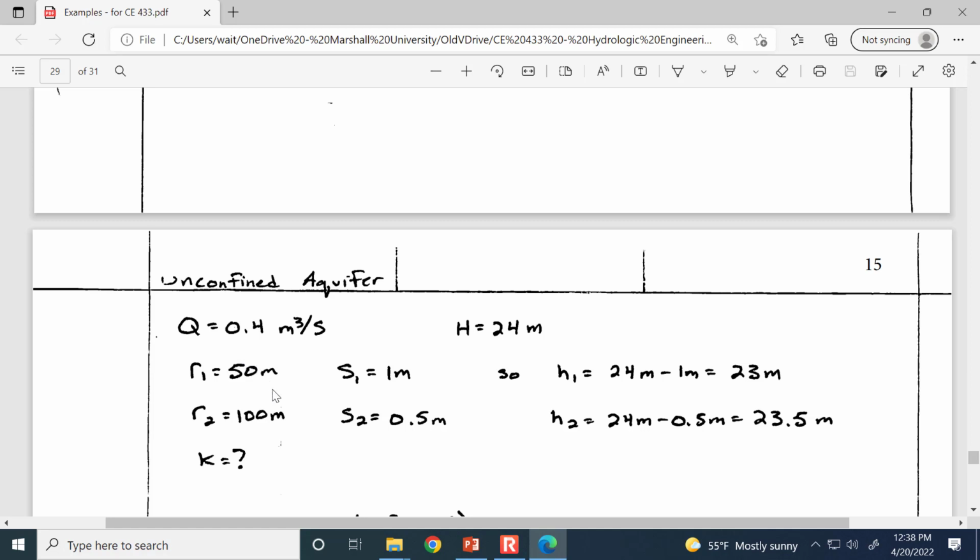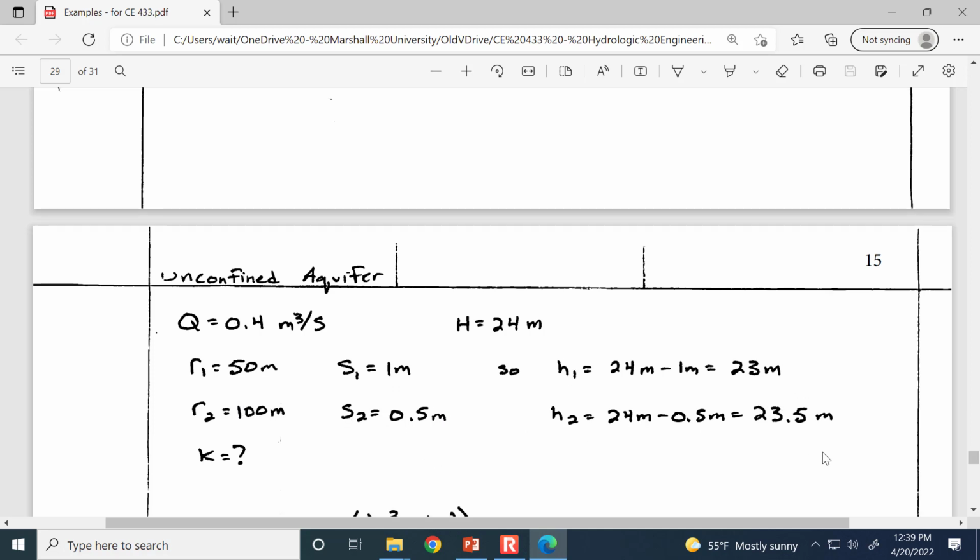So we've got some sort of a way to measure where the water surface is compared to where it usually would be. That's what drawdown means: we have some indication of where the water surface was before pumping began, or we have gone far enough away from the well that we know the location of the water surface where it's no longer under the influence of that drawdown effect. So it was drawn down by 1 meter at a radius of 50 meters away from the center of the well that's producing the water, and then drawdown is 0.5 meters when we're 100 meters away. So you can see the H values for that.